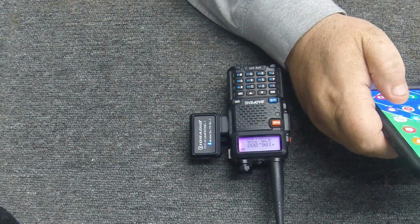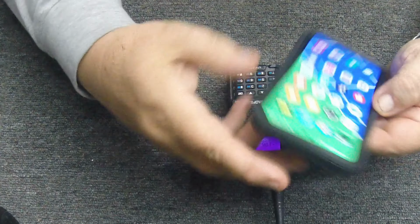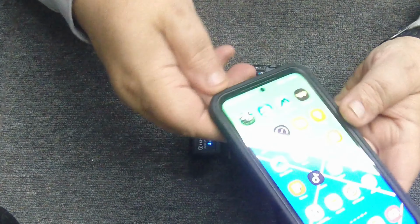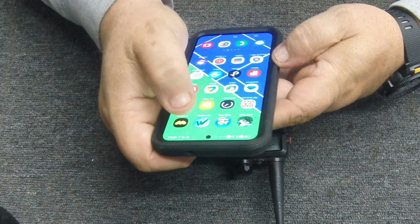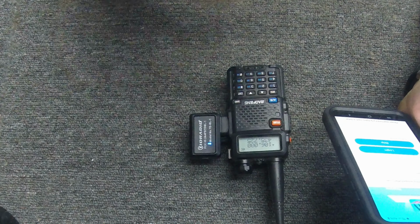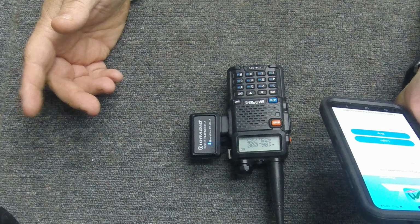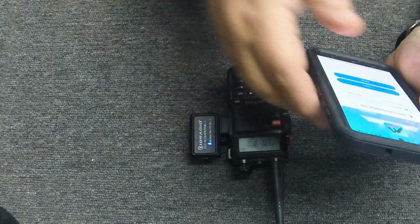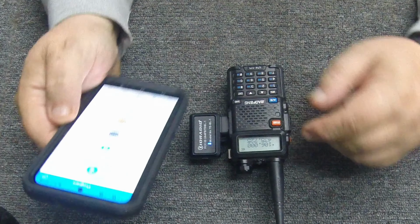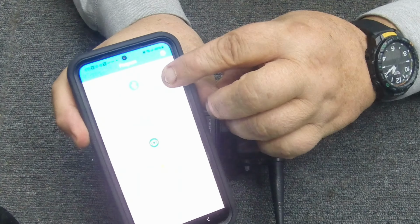app, which is ODMaster, and there's what the little icon looks like. I've already downloaded it, but anyway, you download ODMaster, and then what you're going to want to do is obviously register and create a password so that you can log in. And then once you've logged in, it'll come up and say connect Bluetooth to your radio.